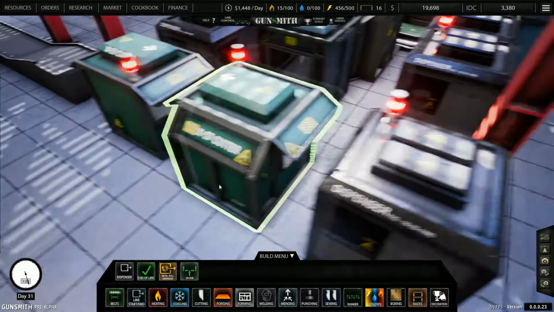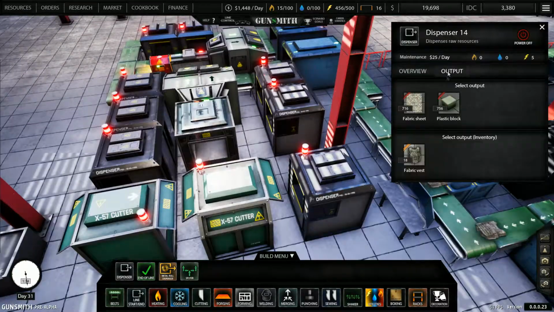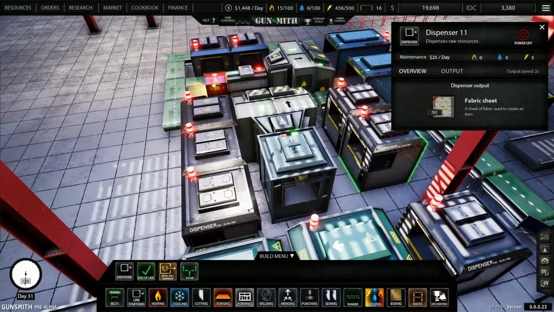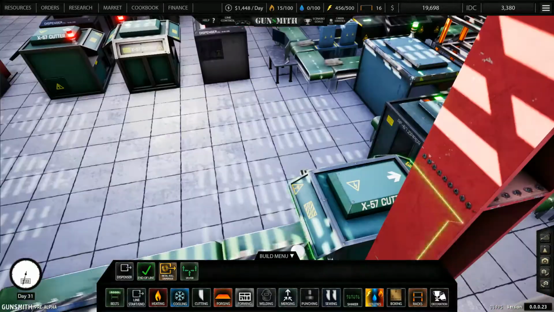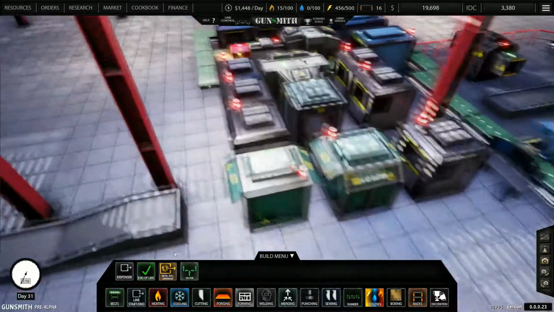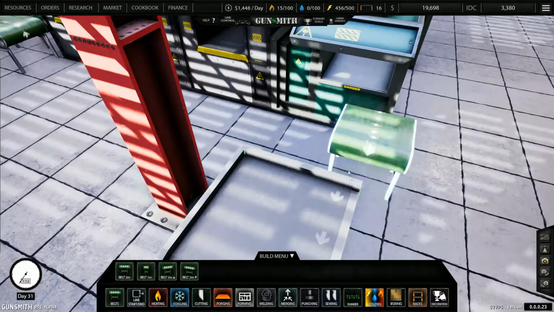I just wish they weren't white when I was moving them around, because that makes it a bit tricky to see. Right, you guys are going to be outputting fabric sheets. All of the fabric sheets. So this is going to be a monster for fabric sheets. But this is actually a full output line we've got being set up here. This is only a half line that I've got producing the actual vests. This is a full-fledged beast that I'm putting together here.